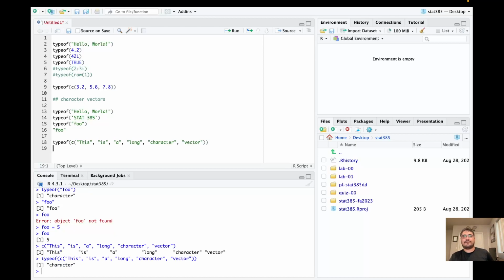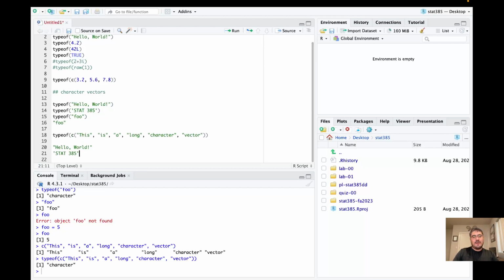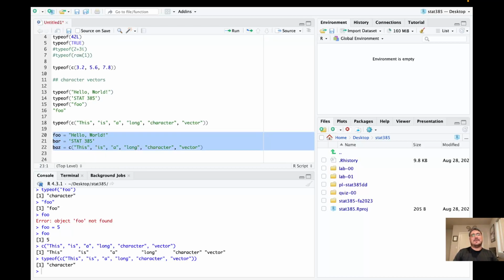Great. And as in the case of numeric vectors, we can give these different atomic vectors names and store them in our global environment. And here's that fun word foo, bar, baz. This is like a programmer's alphabet of non-descriptive variable names to indicate that we're doing tasks and we're going to throw away these variables later.